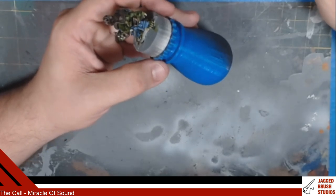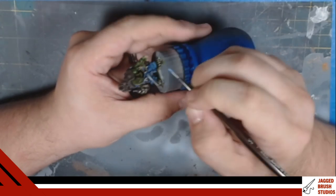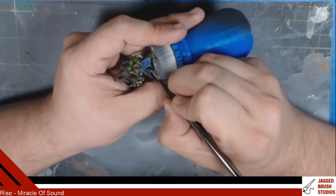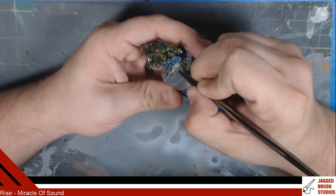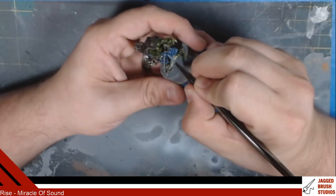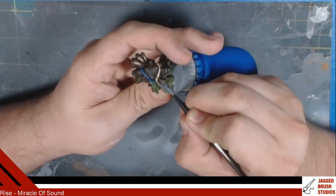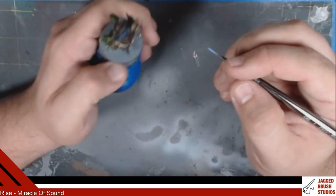Thinning my paints as I go. So I'll probably do a video on how I do this. I may even pull down this video and use this as a demonstration, because I'm really happy with how this is turning out. And don't be afraid to experiment with it. The absolute worst thing that happens is you have to strip your miniature and start over, and you know what? That's great practice. I have stripped many a miniature to repaint.